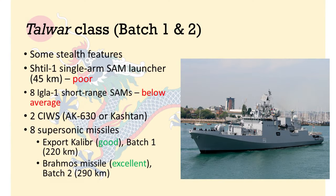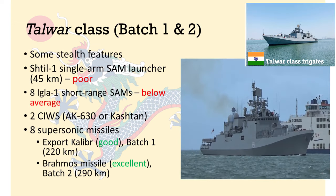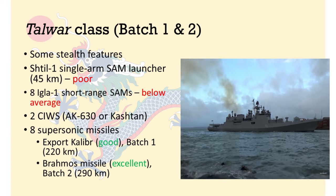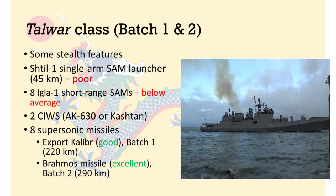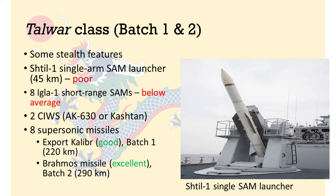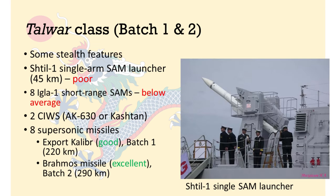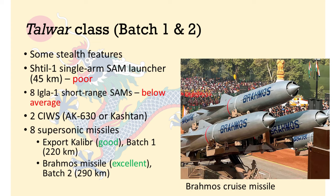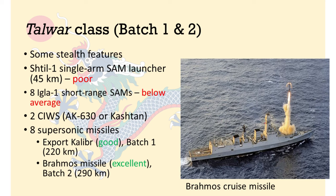The next scenario pits the Tugrul up against the Talwar class. Like the Brahmaputra class, the Talwar is a dedicated anti-ship frigate, but it is a major improvement from its predecessor. The Talwar class introduced some stealth designs, although the cluttered topside of the ship suggests it is still not as stealthy as the Tugrul. The Talwar has a single-arm SAM launcher for medium-range air defence, although this should be considered an outdated weapon. The most important improvement is the eight supersonic cruise missiles as the primary anti-ship weapon. Batch-1 ships use the export version of the Russian Kalibr missile with a range of 220km, while Batch-2 ships are armed with the BrahMos missile with the same range as the YJ-12 at 290km.